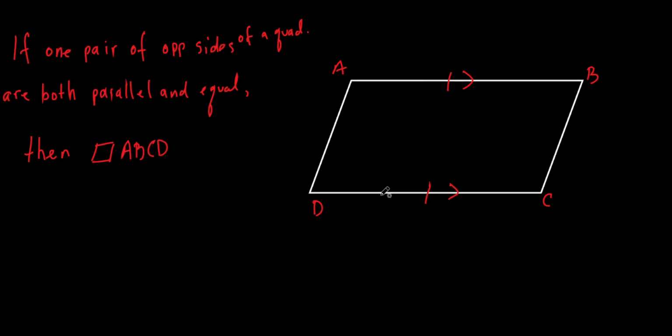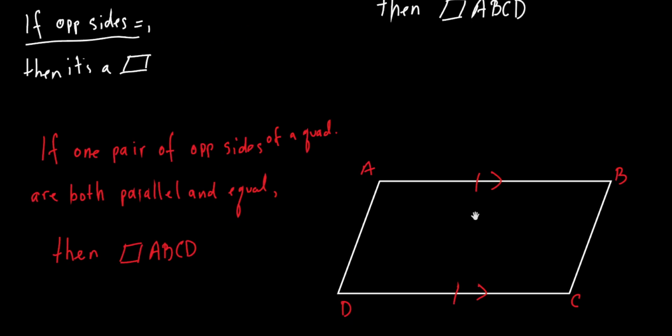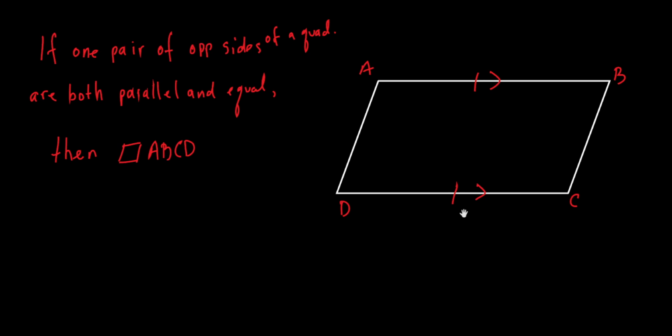Getting the hang of this? So you start off not knowing anything about that quadrilateral. Then they tell you a couple things about it. If the opposite sides are equal to each other, then it's a what? Parallelogram. If you have one pair of opposite sides that are both parallel and equal, I don't even have to know anything about the other two sides. If I just know that, then guess what's true about this thing? Then it's a parallelogram.